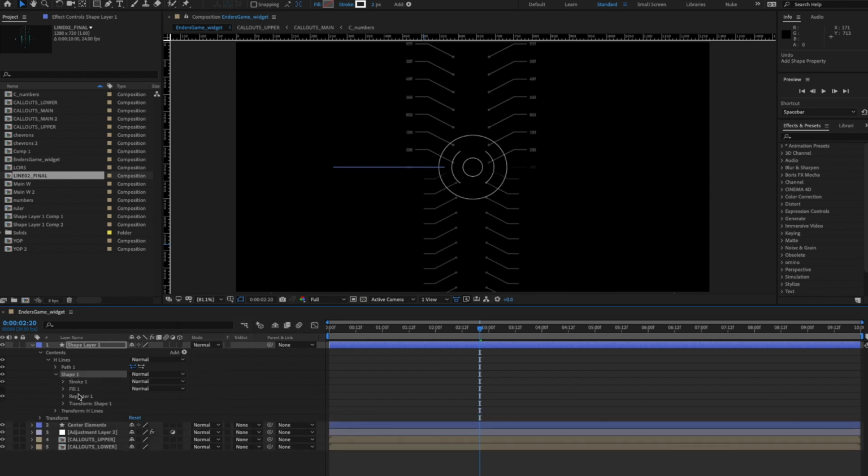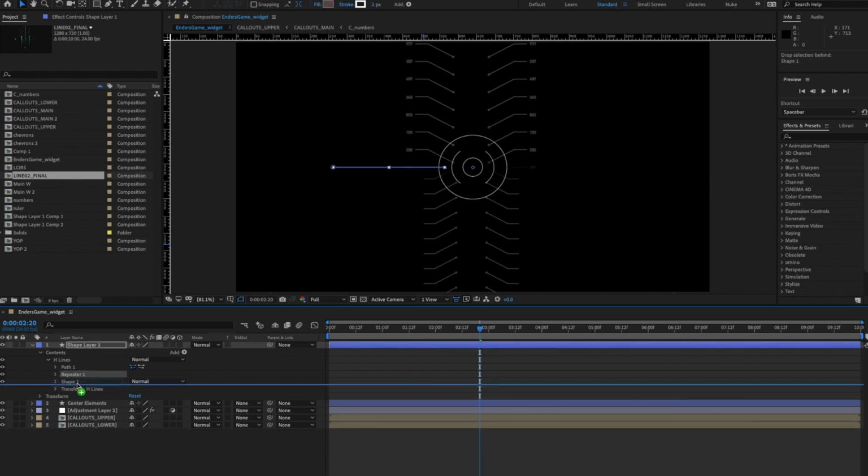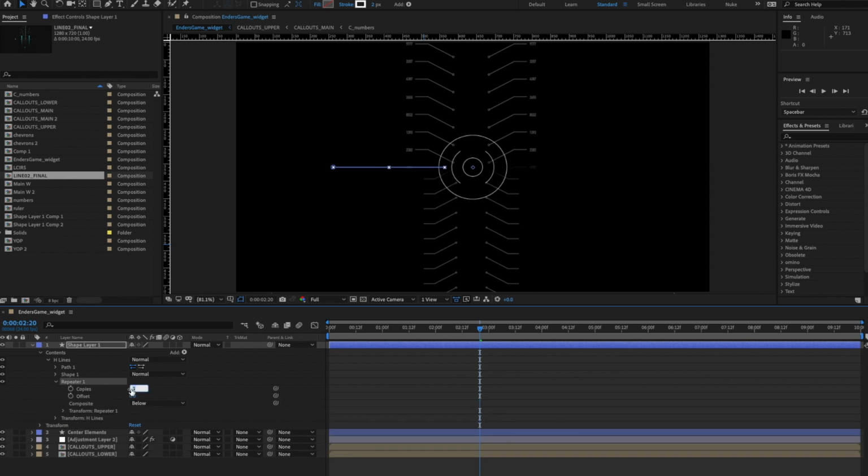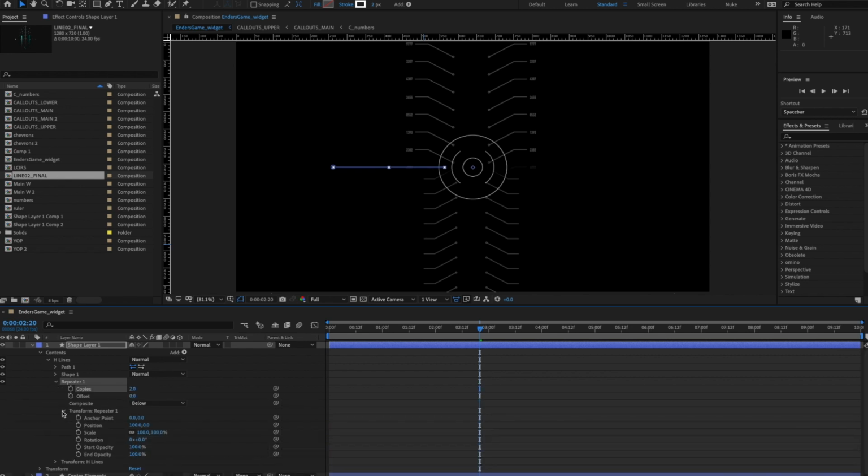and this already has a repeater. So let's just go ahead and move this a little bit to a different hierarchy so that the repeater is right around there. Okay, so again, we'll do the same thing we always do. Make this 2 copies, transform the repeater, zero out the position, and then minus 100 on the X scale. And you don't see anything, and that is because there is no stroke to this.